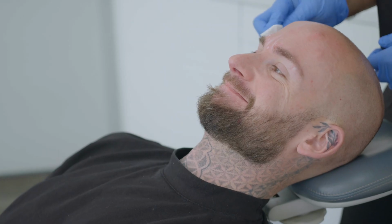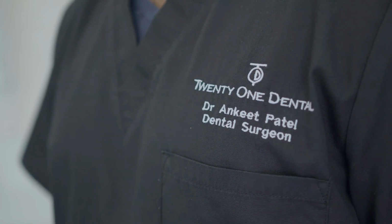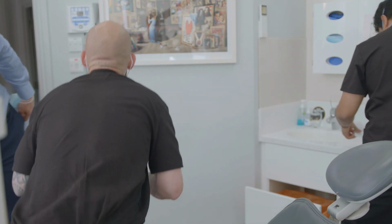When we apply the Botox, the effects don't occur straight away. It will typically take about 4 to 7 days, and it will typically last about 3 to 4 months. So when we do Botox for the very first time, we will typically give a standardized dose, and we will then review you after 2 to 4 weeks, when the Botox is at its maximum, to see if we need to make any alterations to get the best effect.